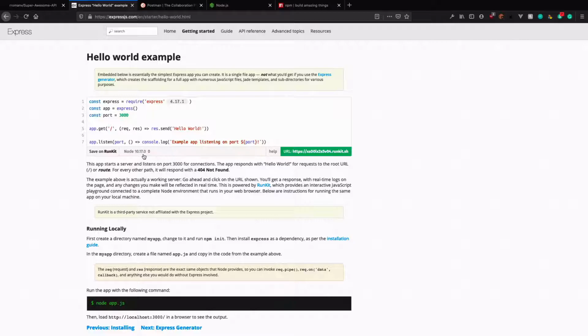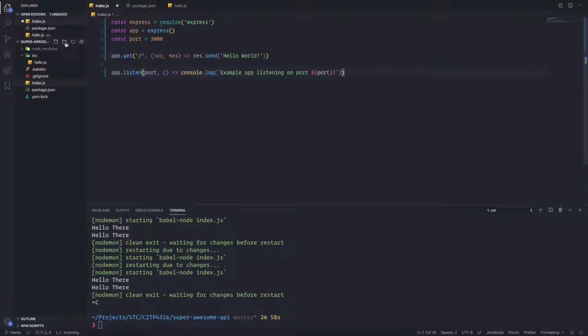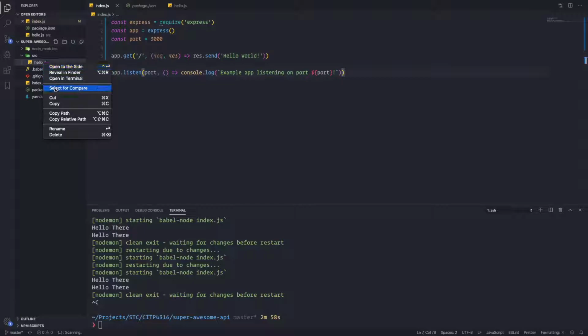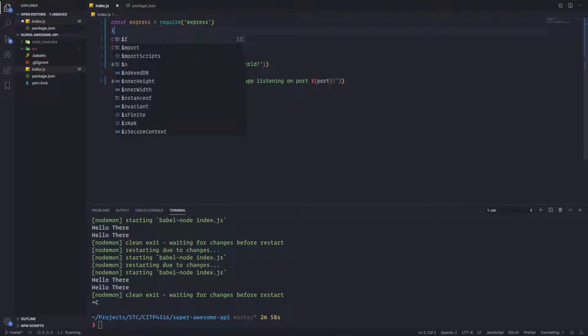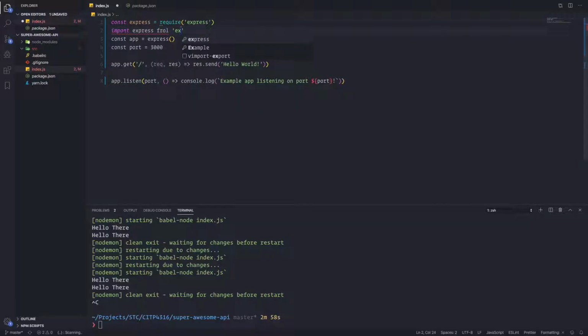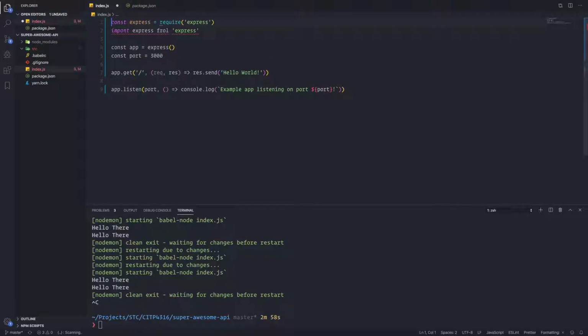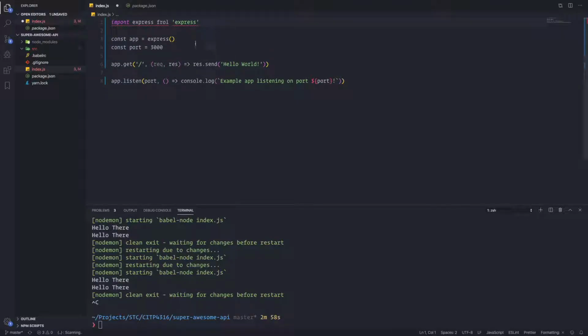But let's actually do that, and let's create it. The only line that needs to be changed is going to be the first line. We can just copy all this. Let's go back here. Let's paste it. Save. Let's remove the hello world because we don't need it. This line is going to be changed. Because we're using modern JS, we're going to import express from express. Perfect. And let's remove this.